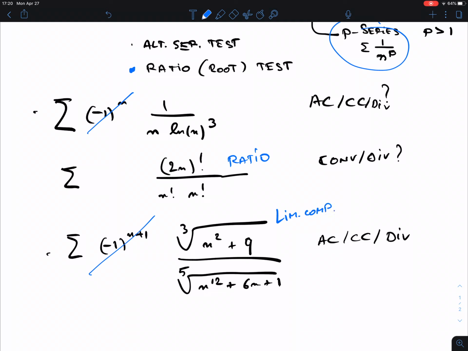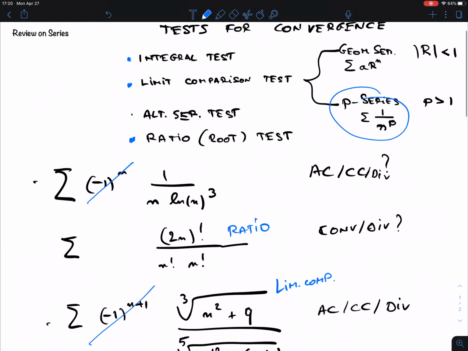So what about this mixed form of the n's and ln's here? Well, as I said, a ratio test won't work. You can try it, but it won't work. The limit comparison test doesn't work either, because there's nothing to compare ln's with, right? In these two things, there are no ln's. So that's also out. If both of these are out, then you have to start thinking about the integral test. And so this is what it will be. This will be an integral test. Okay, so this is how you analyze the type of problems that you get.